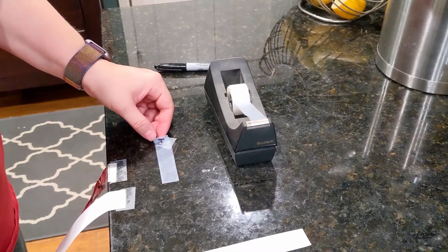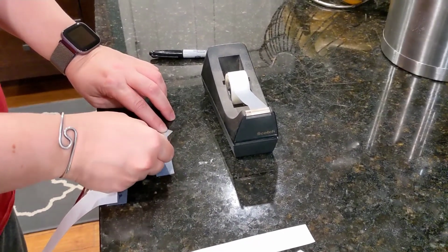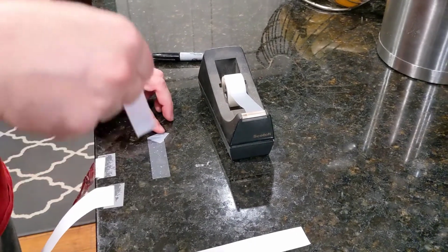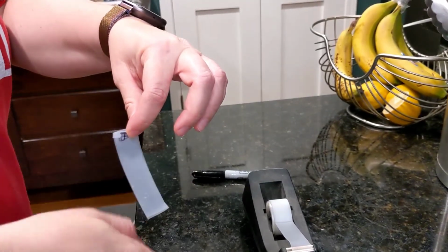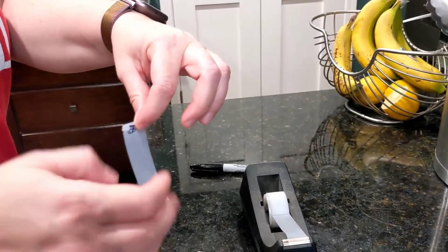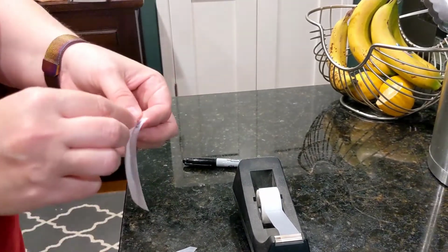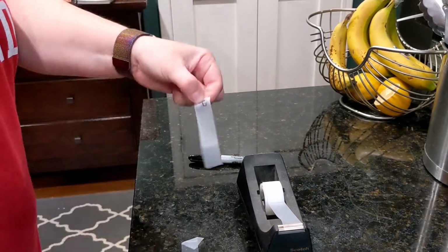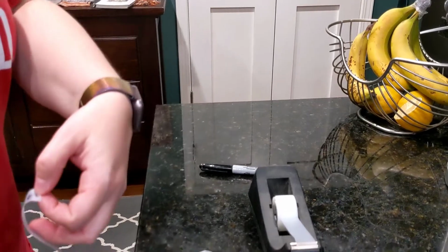Okay, so we're going to slowly take the top and the bottom tape, not the base tape, off of our stack. Now we don't want them to be charged yet, so you'll see how it kind of is attracted to my finger. You run your finger down it a couple times till it doesn't seem to be attracted anymore. And then grab each side, the top and the bottom, and rip it apart. See how now it's attacking my fingers? That means it's charged, and that's good.